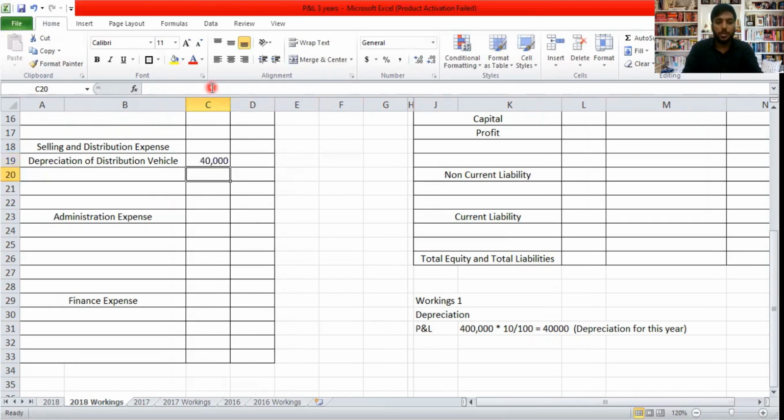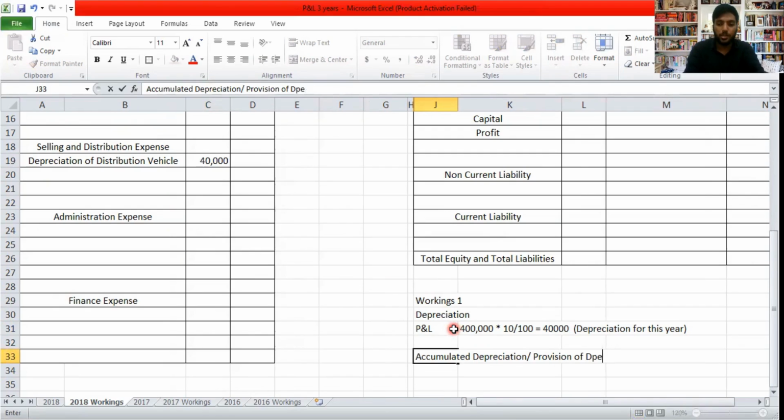So now we are done with the first recording of the working, but we have some more things to do, because this depreciation has this cost. I record it under the financial position. Before I record it under financial position, I need to find out what my accumulated depreciation is. You have two terms: I can say accumulated depreciation or provision for depreciation. Examiner is very tricky. He might say provision or accumulated. So you need to be aware that both terms are the same.